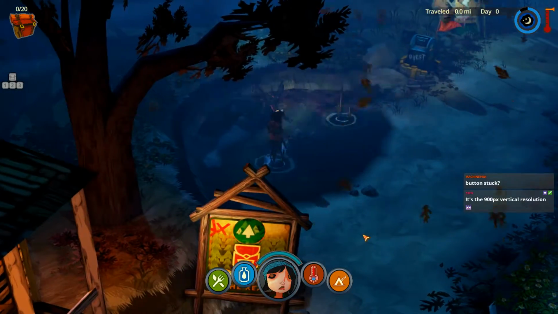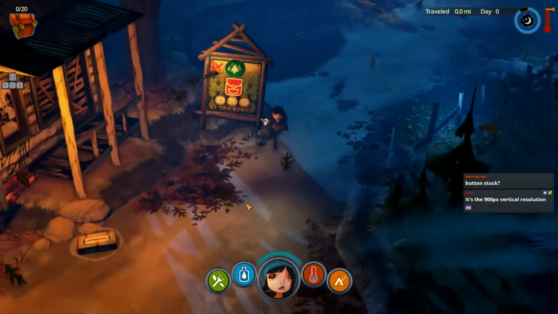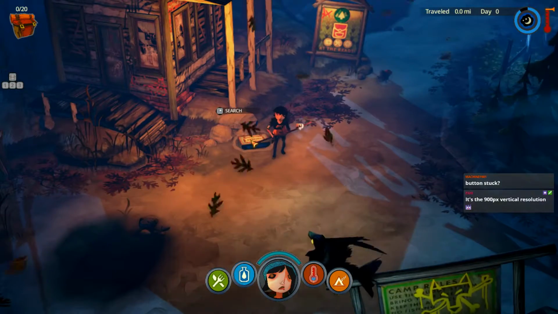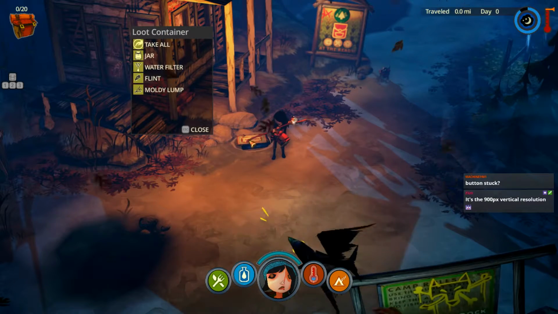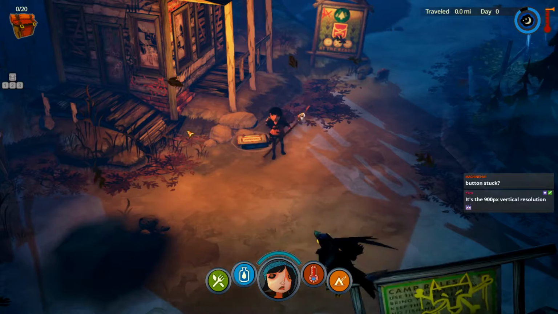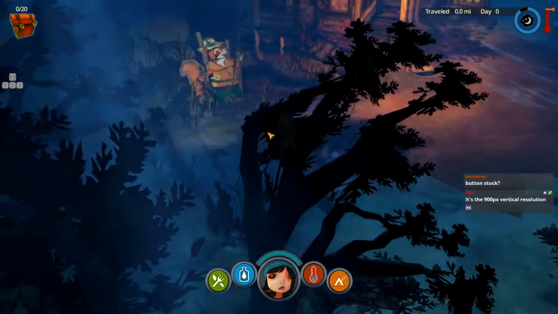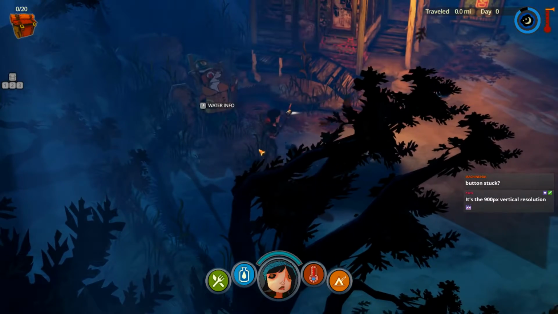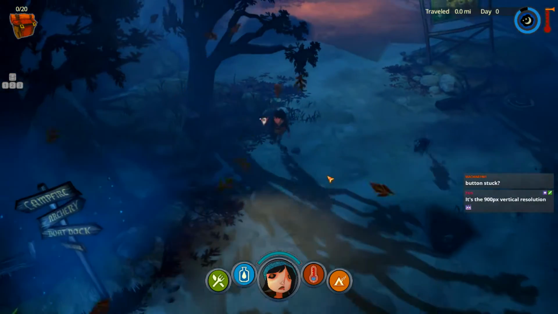So let's see what else we can find here. Ah, right, that's it. To interact with items in the game, you have to hover your mouse over it when you get close. Let's see, a jar, a water filter, a flint, and a moldy lump. But right now, we're going to take everything, and we're going to be kind of bullish on things. And if our pack gets full, then we'll start discarding things then. But until then, we'll take everything just in case it might be useful.